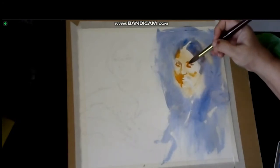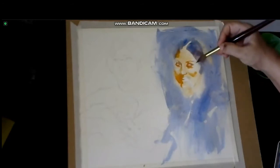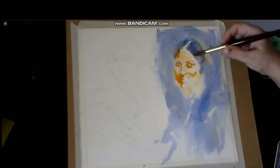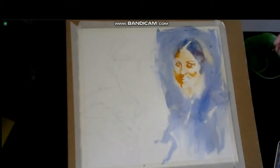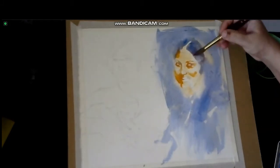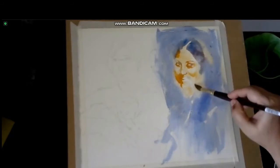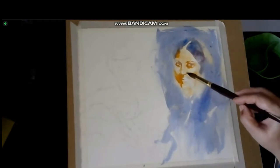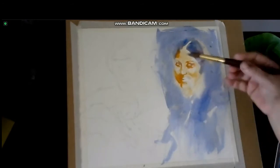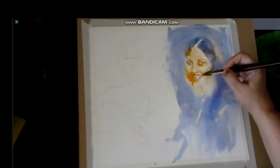Whenever you mix colors, mix generously on your palette, whether you're working in oil or watercolor. You don't have to mix again and again. When I say that, it doesn't mean that you paint the entire painting with the same mixes, but it's easier to add newer color to that premix that you have on your palette. Mix that has orange in it.